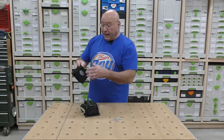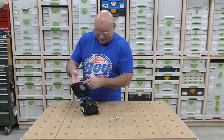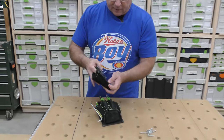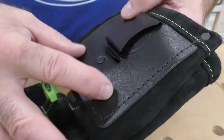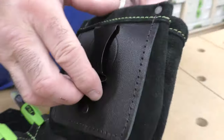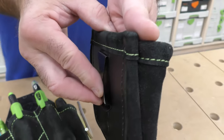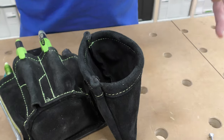It's made out of leather and it has green stitching on it. There are no magnets — I told them don't put magnets on it, it's too much. There's also a really stout piece back here, also leather, that allows little or no deflection, so it keeps the pouch open exactly where you want it.